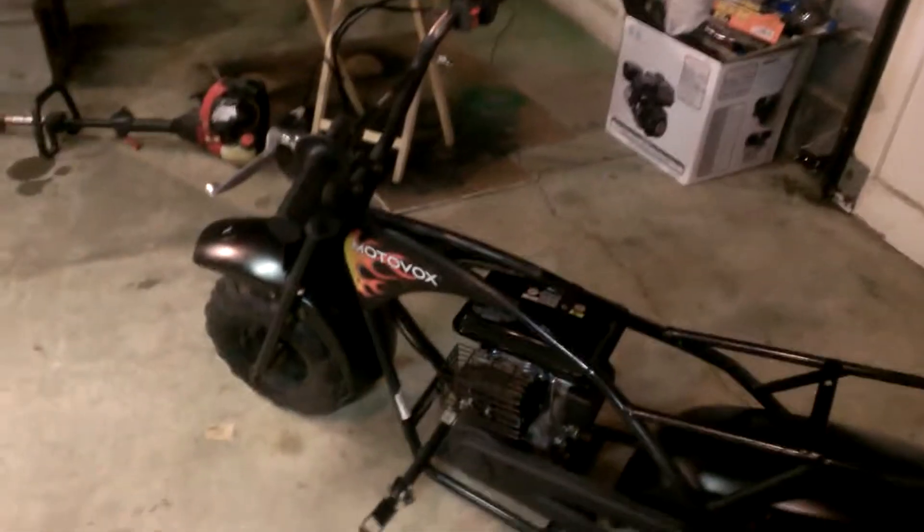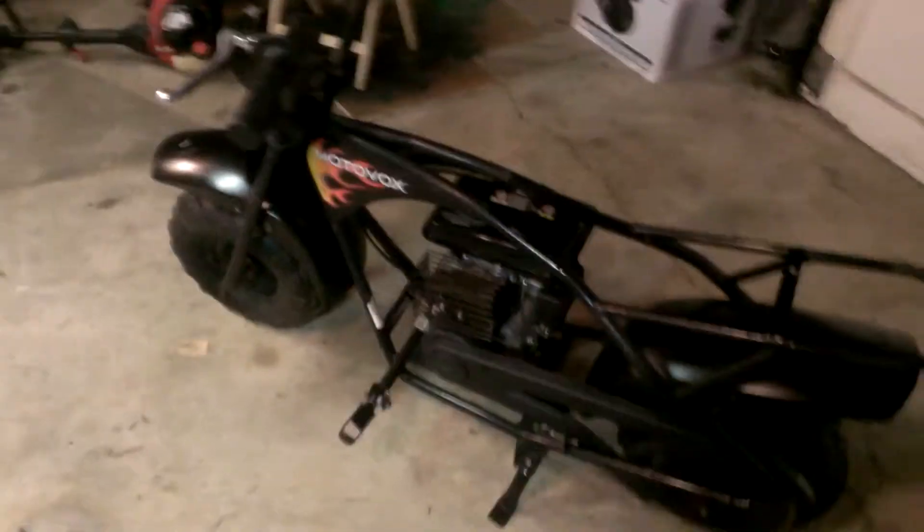The wheels need cleaned and everything. I don't know what I'm going to do with the frame, if I'm going to repaint it or not. I really don't feel like busting it down. I was just going to spray up some of the spots where it looked like you need it. But it seems as though the frame was never a true black — it's like a charcoal black or something. The black I have wouldn't really match it if I just got my airbrush out and started spraying it.